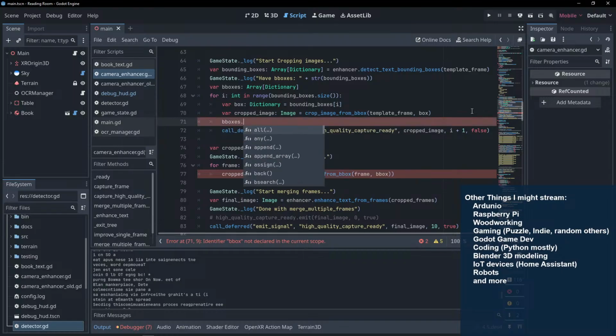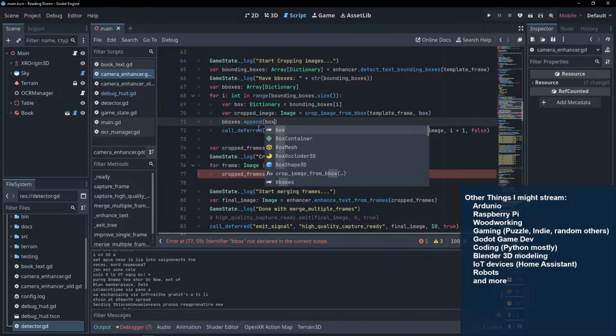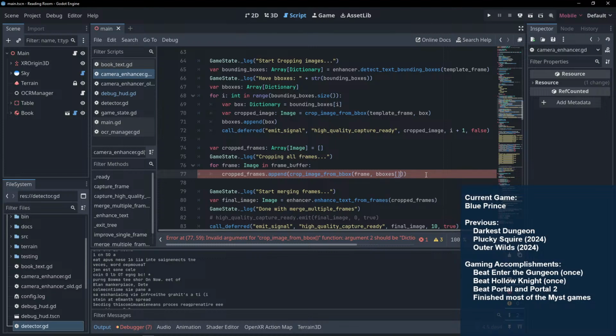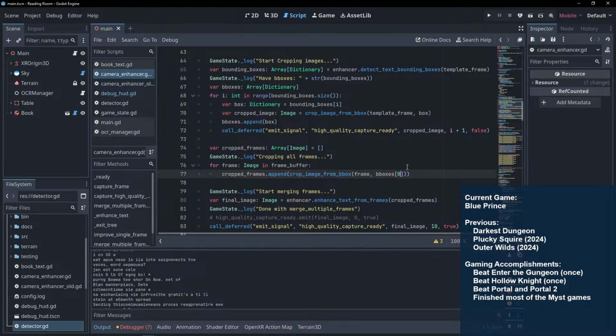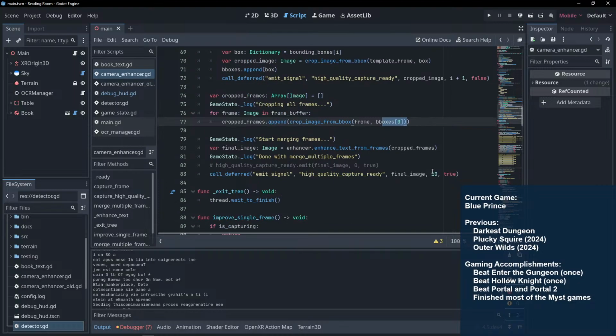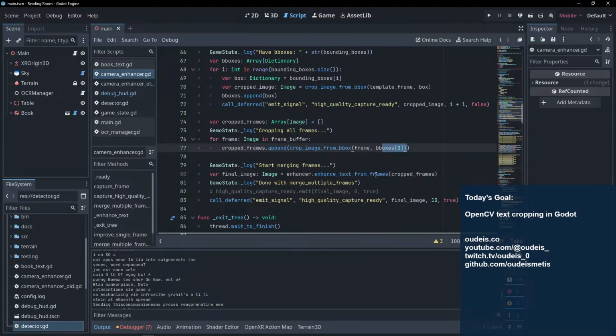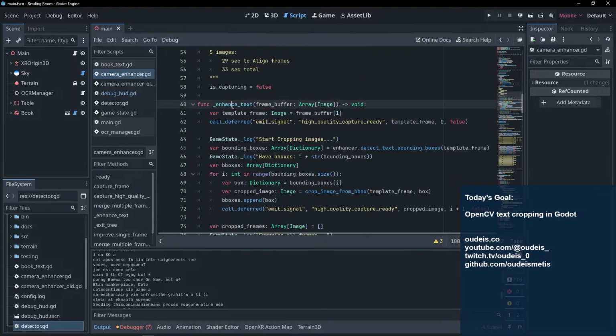Bboxes dot append box. And then here we'll just do bboxes 0. This way I can quickly toggle this to whichever one I want it to be. So that should make for a slightly better test. And then enhance text from frames, but that's the frames.